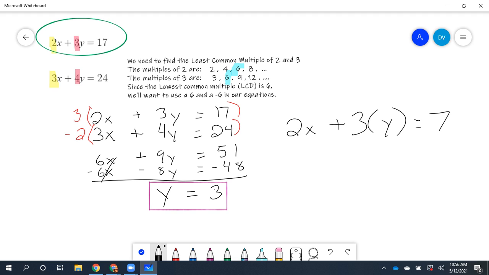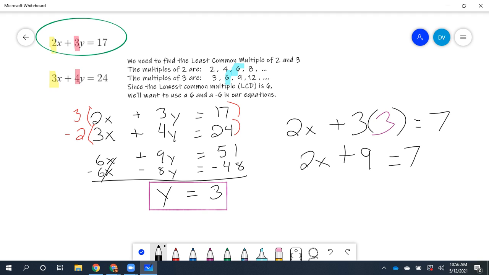Now, like I said, we had said a minute ago that y was equal to 3, so I'm going to substitute, as the technical word, but I'm going to erase and replace. I'm going to erase the y and replace it with that 3. Okay. Simplify what we have. 3 times 3 is 9, but we still have the 2x. And we're going to solve now. We already found y, remember, but we have to find x.